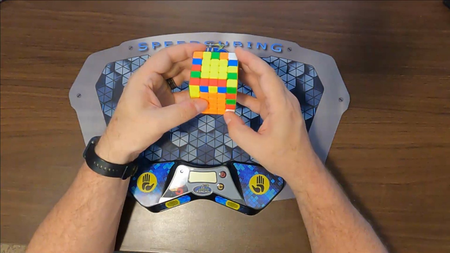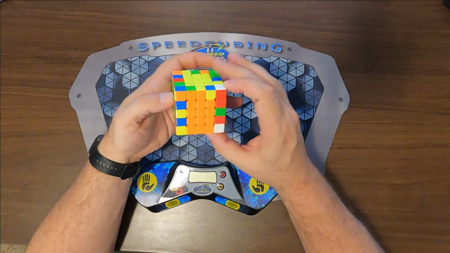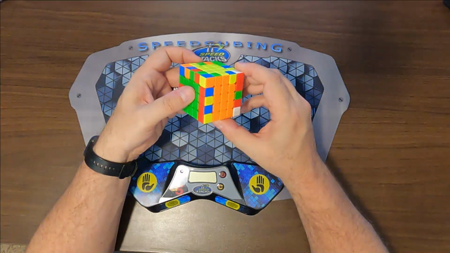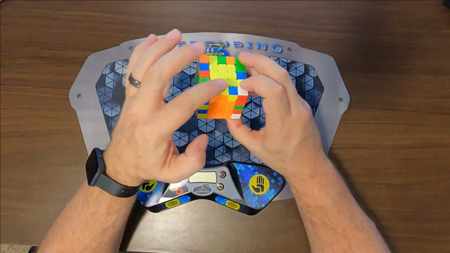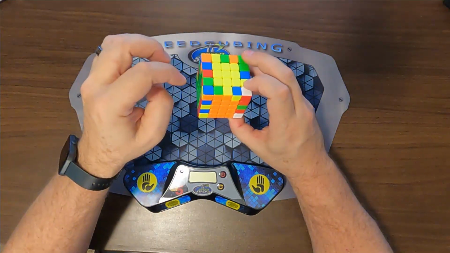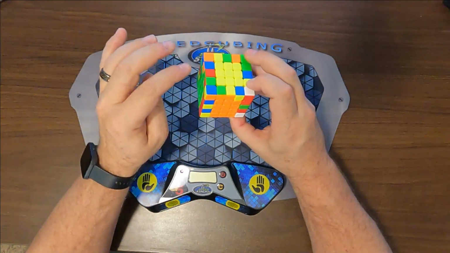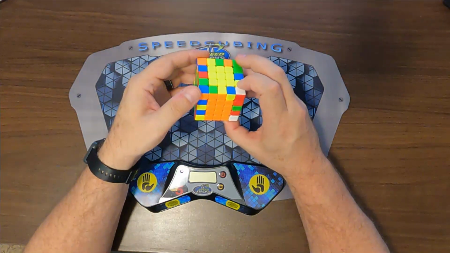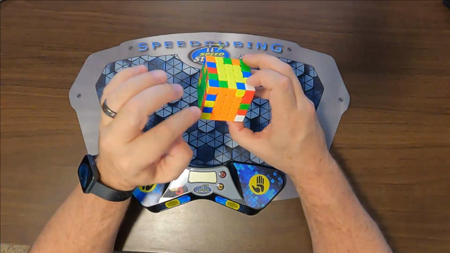And where did that one go? Okay. And I'm just trying to create 4 groups of edges. What I like to do is have 3 that are non-white, have non-yellow in them. So it'd be red and green, red and blue, blue and orange, orange and green. But I'm allowing myself 1 that has a yellow in it.